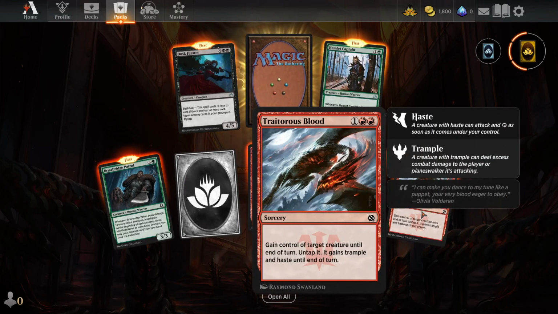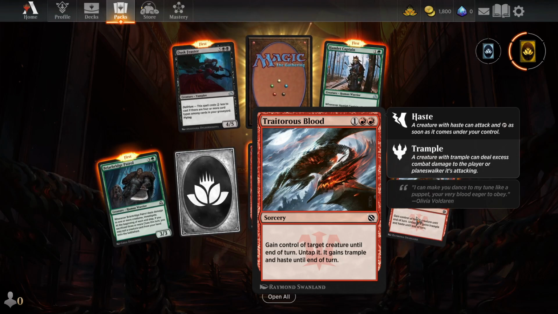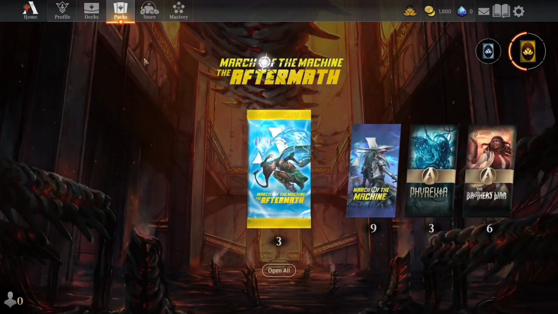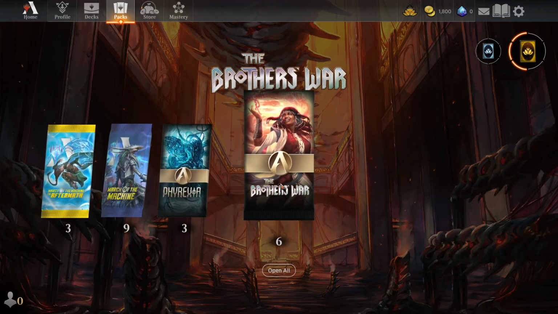Gain control of target creature until end of turn, untap it, it gains trample and haste until end of turn. I like that. I mean, yeah, because you love stealing. I do love stealing. Well, I guess we're just not going to see that one. Yep. All right, anyways, so now we go to Brothers War, right? Yeah.